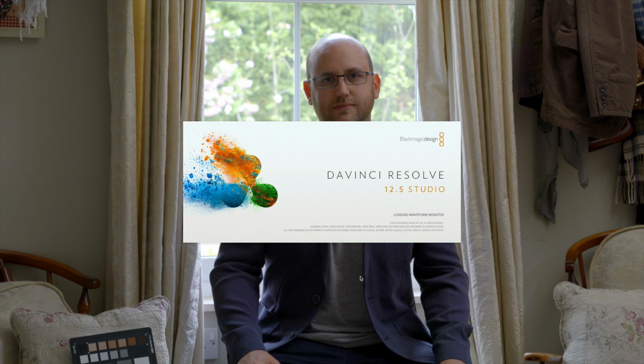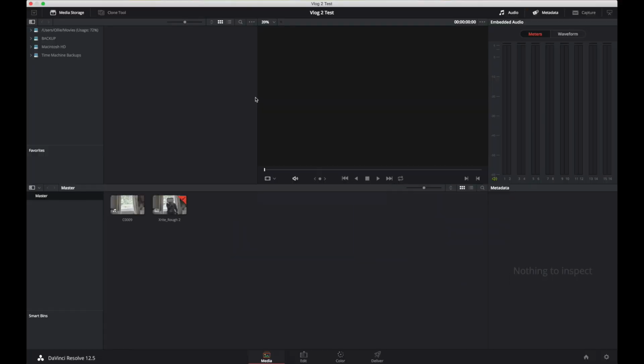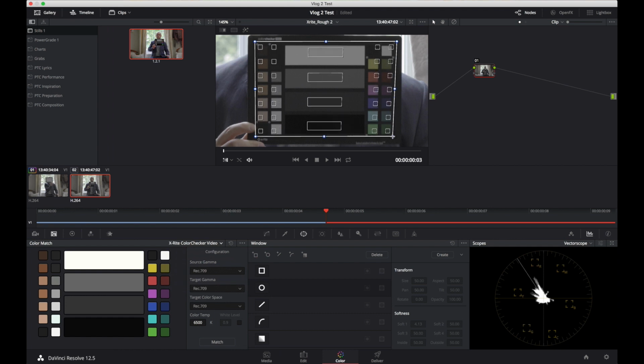But now what we're going to do is we're going to go across into our editing suite. We're going to take our footage. We're going to look at how these charts are useful once we get inside the computer, how we can push and pull our colors around and our contrast around to get the most balanced and accurate image that we can. Okay, so I'm going to launch DaVinci Resolve and I'm going to go and first of all show you the color match feature within Resolve.